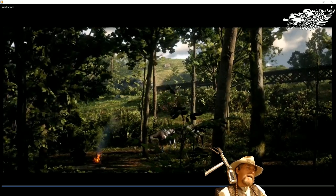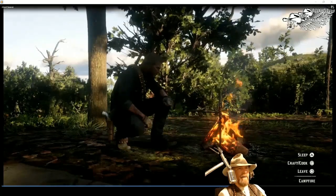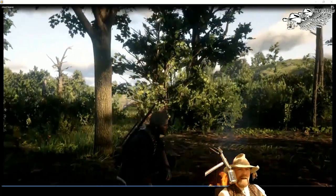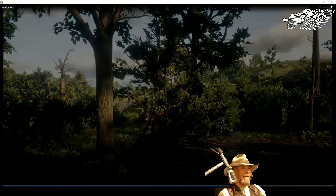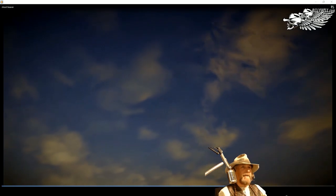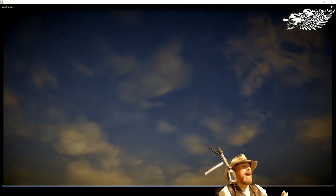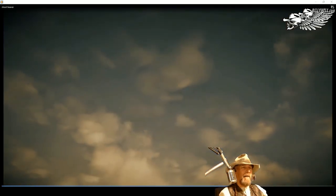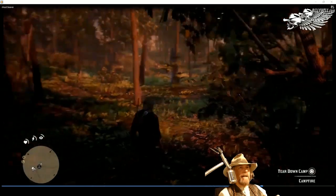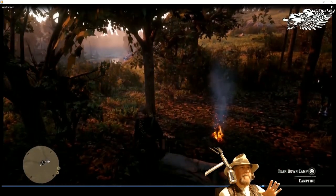So I sit down at my fire, which would be awesome if you could just whip a fire up with 2 clicks out of nowhere, and then click a button and wake up 8 hours later. That would be awesome. And that's a beautiful sky. So you wake up and you see the sky and you think, now I can get my beaver, and hear some cool music. I got more to say about the music. I actually make music like this, and I'm going to figure out how to put it in the channel.